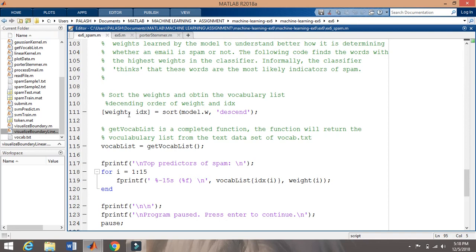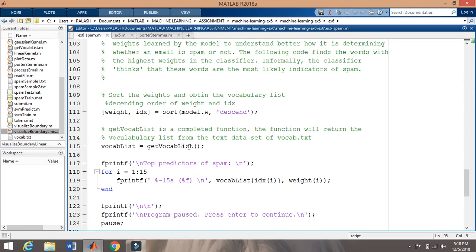It will return the weight and indices values in descending manner. Descending manner means whatever word is found frequently in the spam mail will come first.